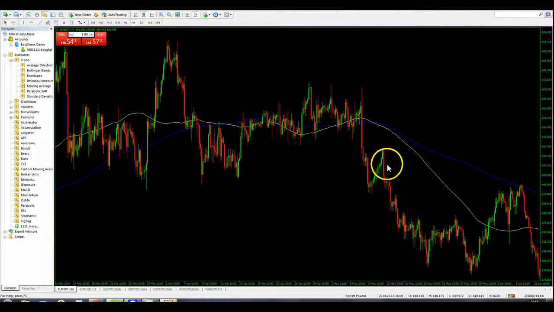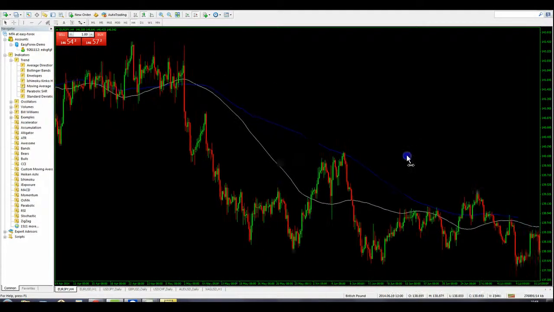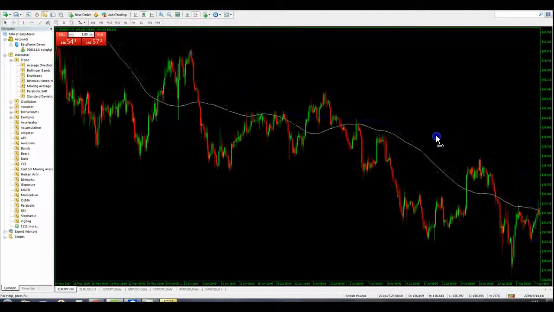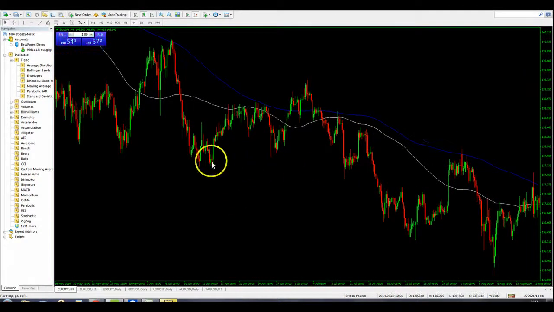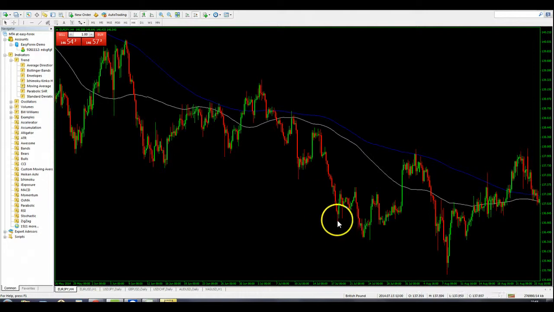You might be a little late on some entries, but when you know you're in one of these trends, definitely capitalise on it. And yes, stick with the trend. Don't believe that you've hit a true bottom or a true top, whatever it may be. The market can always continue on. It can always go to zero, it can always go to infinity. So always stick with the trend, don't do your counter trades.